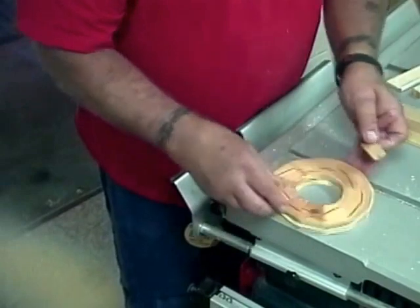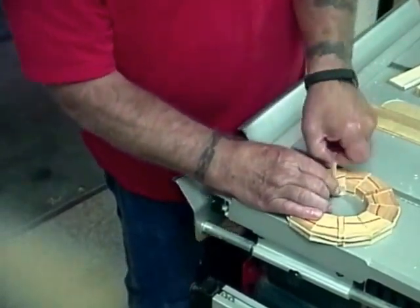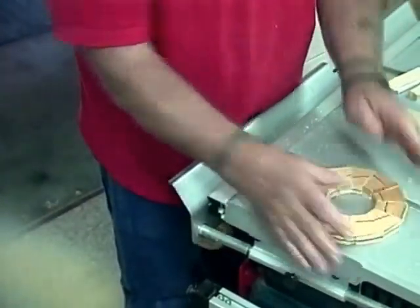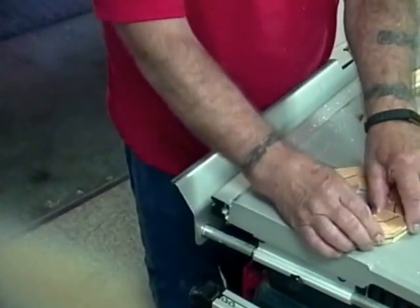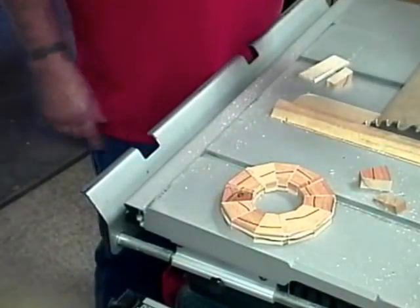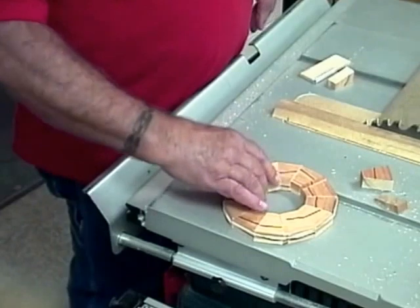But I'm just doing this to show you that you can do this. It goes back to that thing that if it adds up to 360 degrees, it'll work. You can see I fit them in there, and they're all in there. Like I said, it's not exactly what I'd like it to be, but I think I made a mistake when I first started cutting. So you can get the idea.